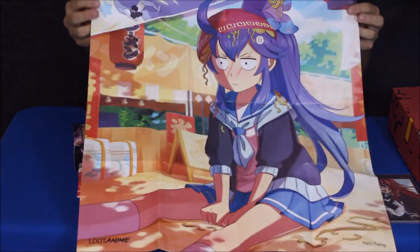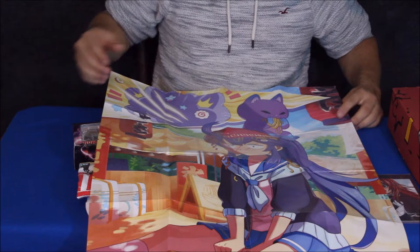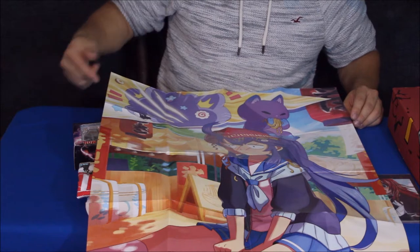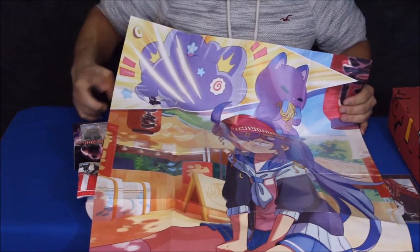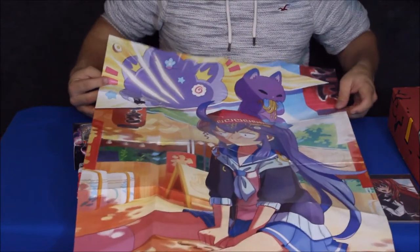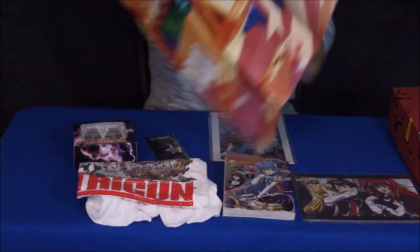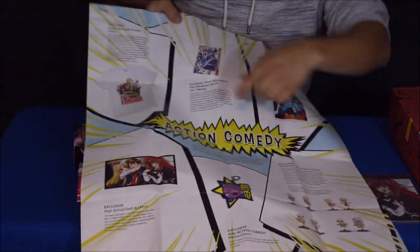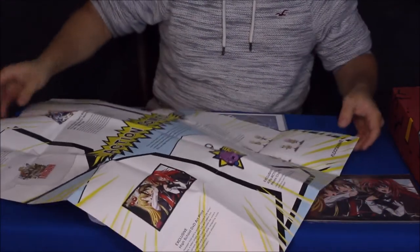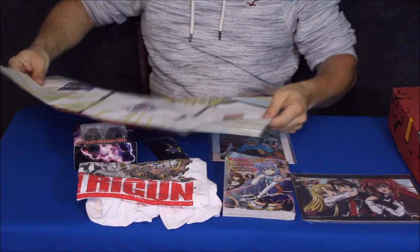Here's the poster right here. This is unfortunately not real familiar. Looks like we've got a cat that happened to dump spaghetti all over this girl here. It looks like they got into a little bit of a fight or a tiff or something — the cat got its spaghetti, but the girl got the spaghetti on her head as well as a couple scratches down her face. And on the back it does say action comedy, so I'm guessing that's going to be what these are all based on.